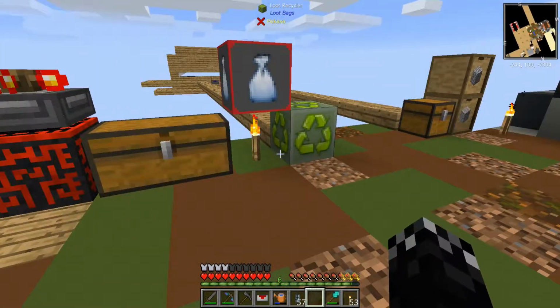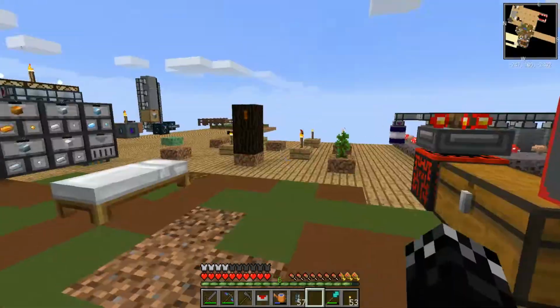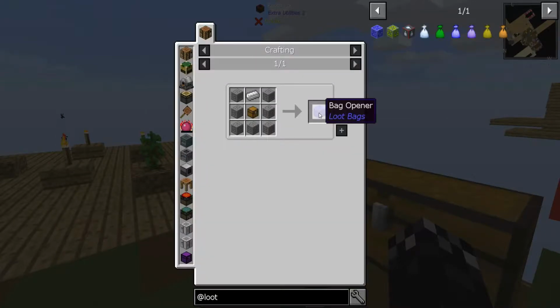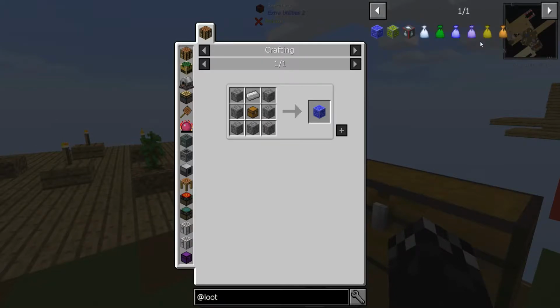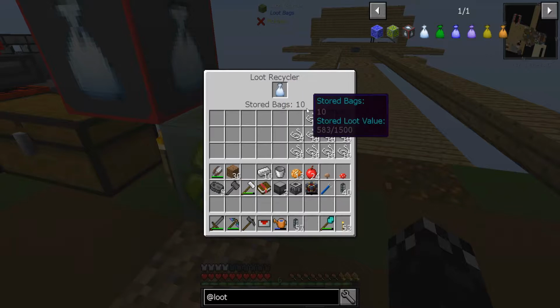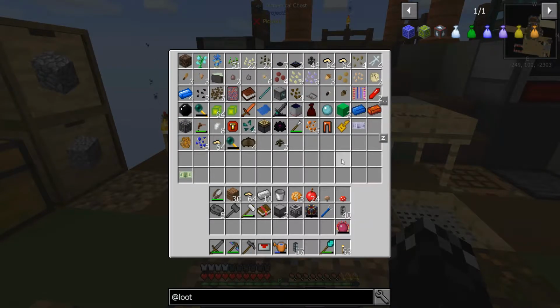There is a way, if you're not playing on a server, to do this. You can have the bag opener, so you've got the loot bag system. These are disabled on the server, the bag openers, but the recycler and the storage isn't. But ideally you'd want to be opening things, and then look, we got 10 bags in there now, so let's do this.